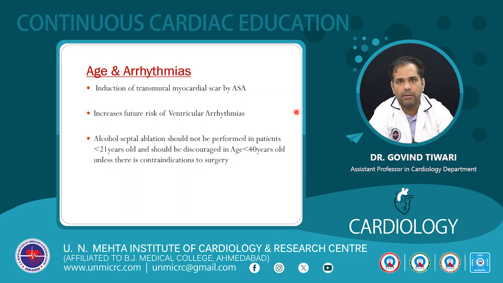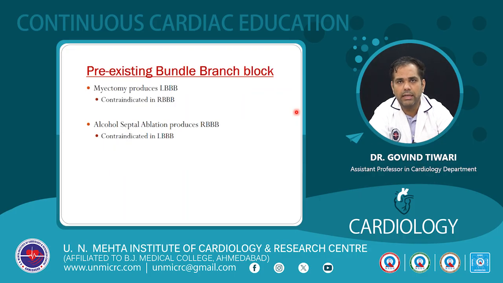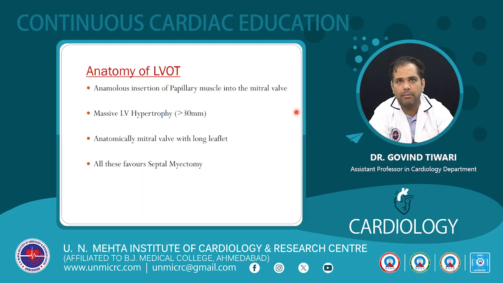Alcohol septal ablation should not be performed in patients less than 21 years old and should be discouraged in patients less than 40 years old unless there is a contraindication to surgery. Pre-existing bundle branch block: myomectomy produces LBBB, so it is contraindicated in RBBB. Alcohol septal ablation produces RBBB as we are putting the alcohol in the first septal perforator, so it's contraindicated in LBBB.